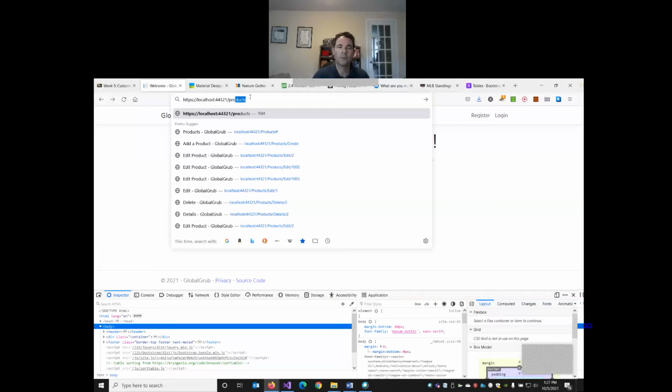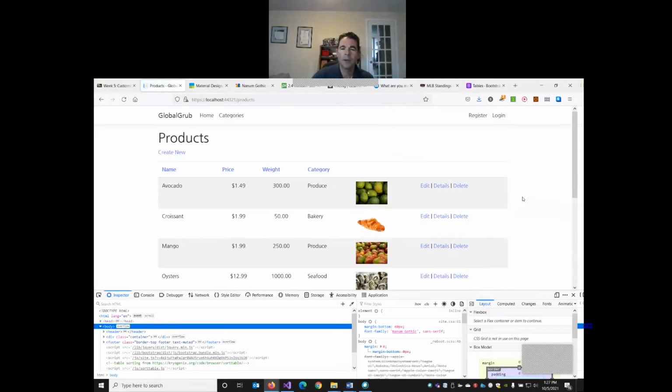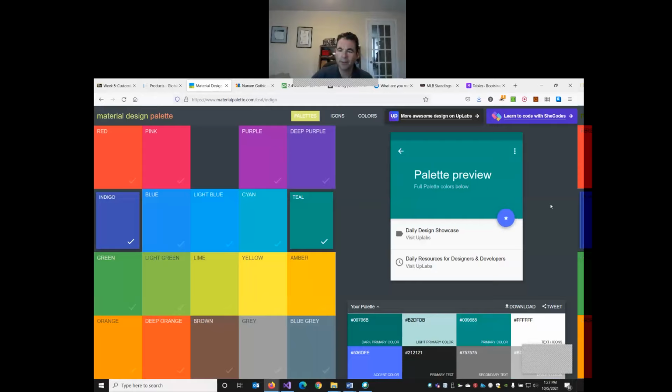Products. Maybe I also want to change this alternating background color to something from our palette. Maybe I want to use this light green. So I'm going to click on that, which copies it to my clipboard, and I can create a class for that table striping.